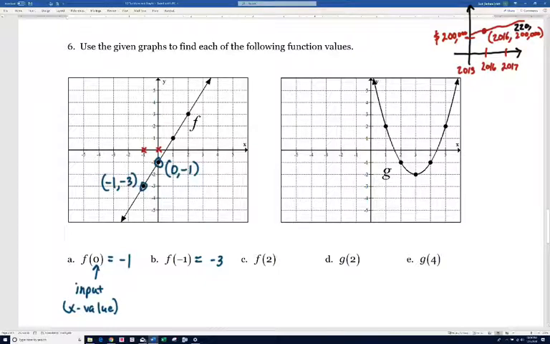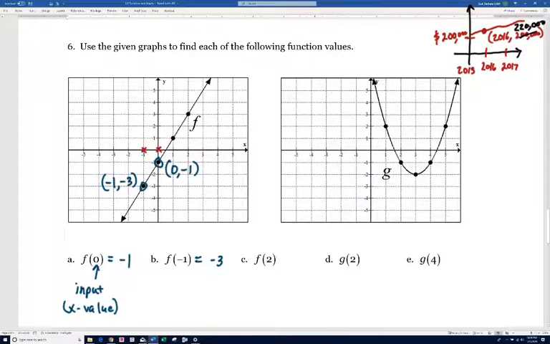220,000. That's not right. So what is the number that I really care about when I read this graph? It's not the year 2016 that I really care about. It's what was the average value of a home there. And in fact, you can see the graph is rising, so my y values are getting bigger.